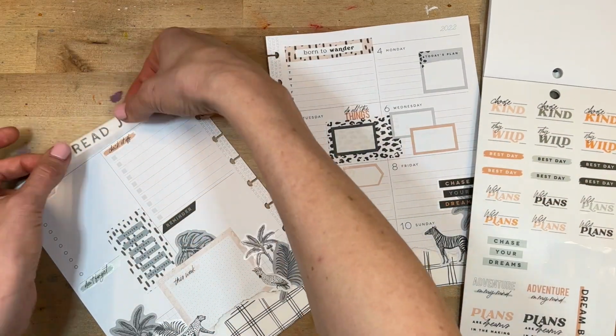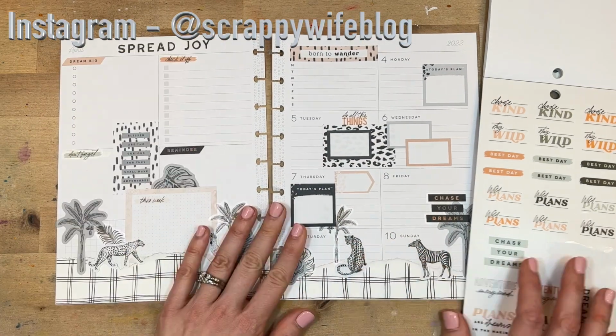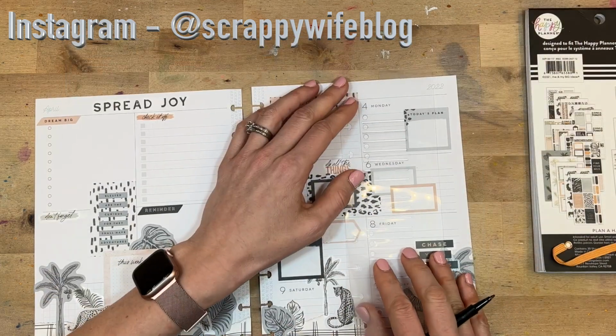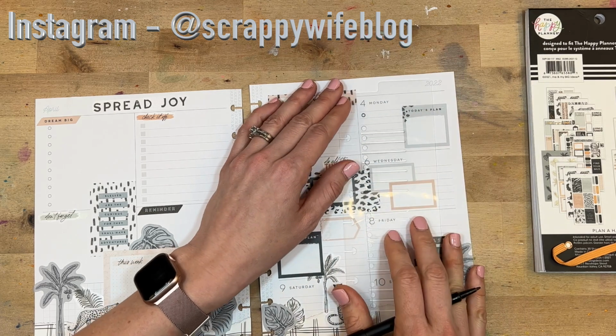I like this one that says spread joy, something I always try to do in my business. So that'll go right there. The last little bit will be adding some hand-drawn bullet list right here. And then this spread will be done.